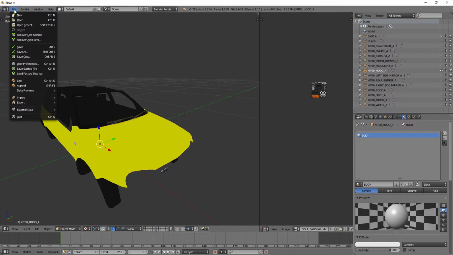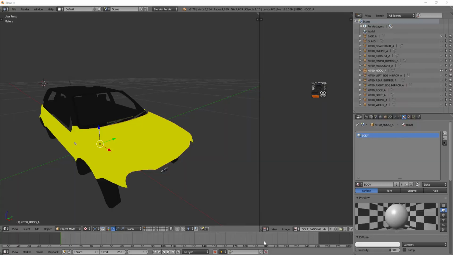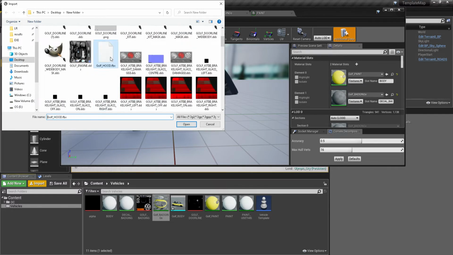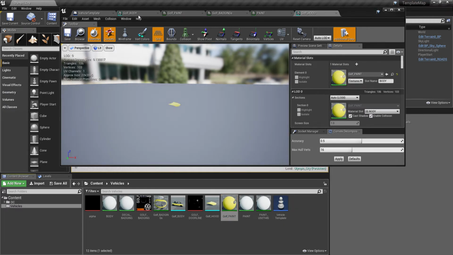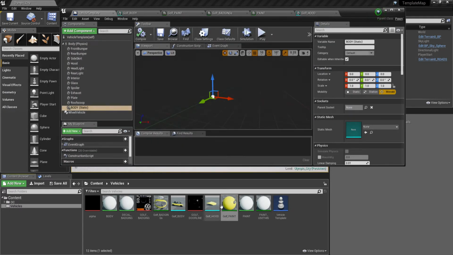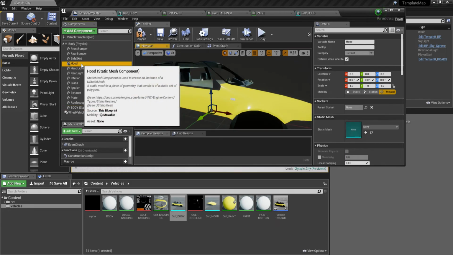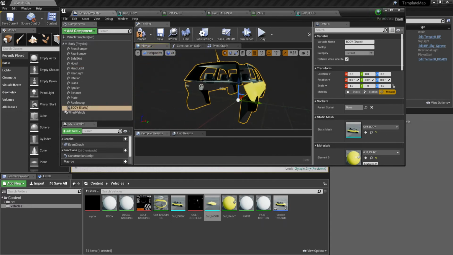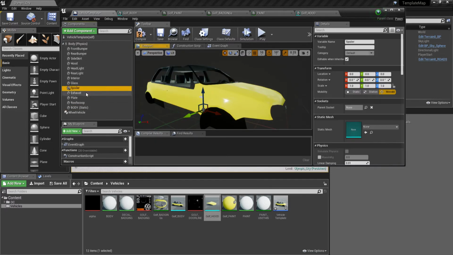Alright, so we'll go back over here. We'll start importing. I won't import everything here, but get the idea. We're going to keep importing everything. Let's drag the golf paint here. Now we go back into the vehicle template. Now, with the body here, we can drag this body into the static mesh. Let's see our mesh. So we'll go to hood, drag our hood. So we'll just keep doing this, set up the whole car. And this will be the setup here.